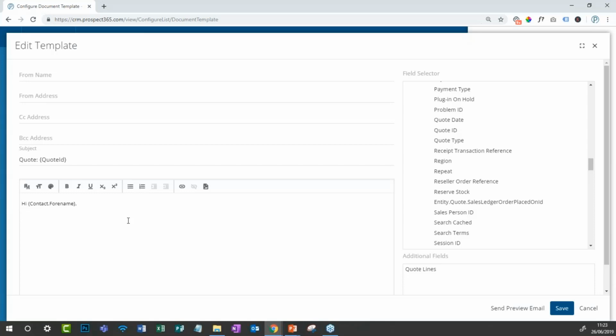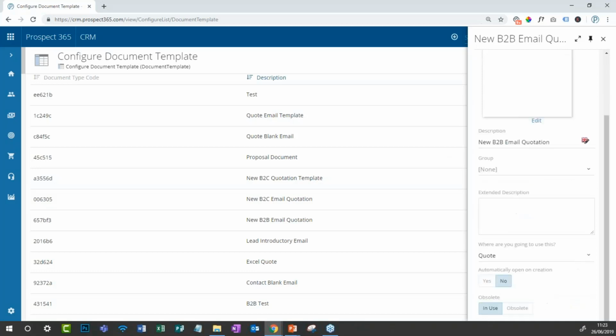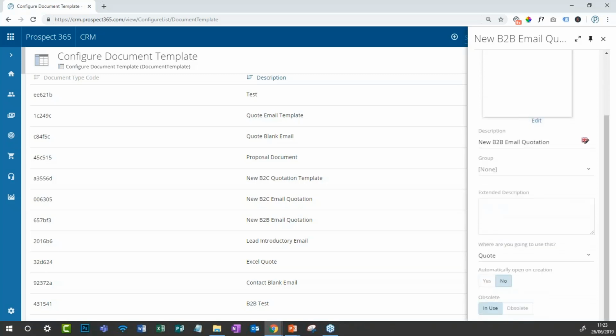So you'd now click save. Once you're happy, I'm just going to click save on this one. And that email was clearly very bare, the email template, but you can see you can add all the information that was relevant to you. You can also see on the right hand side all the information again, check you're on the right one. If you're not sure, it just opens up the description and everything.